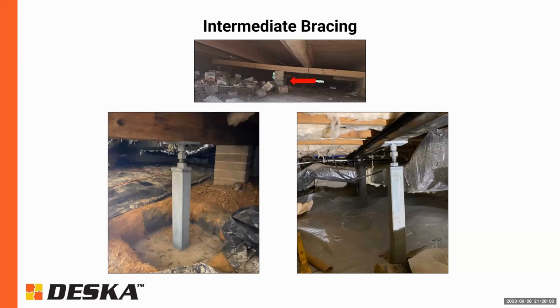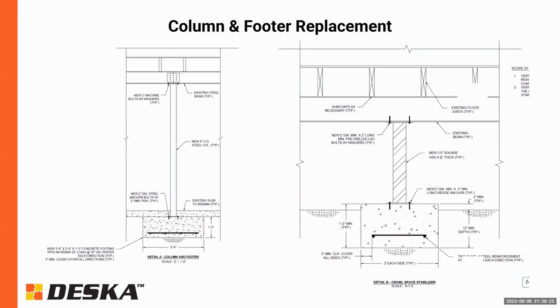Here's an example of, I'm sure you guys have seen many stacked block on supporting beams. The support should really have a mechanical connection, and it should have a footing below. If it's just on the dirt or if it's just on a slab, the slabs usually aren't structural and they can move. So we always recommend a footing. Here's a couple examples of just details of basement columns with footings and crawl space footings with jacks, or in this case, it's a square tubing here.